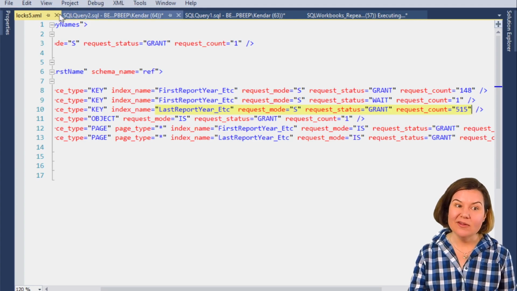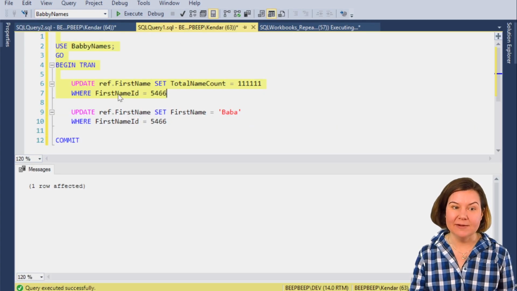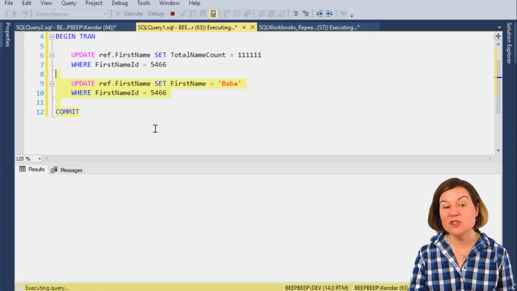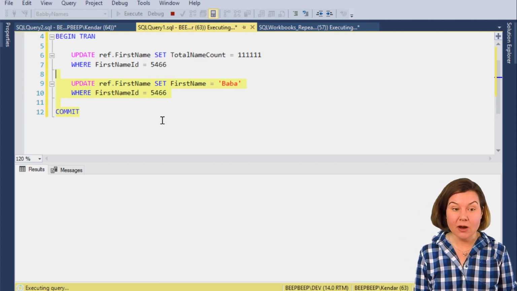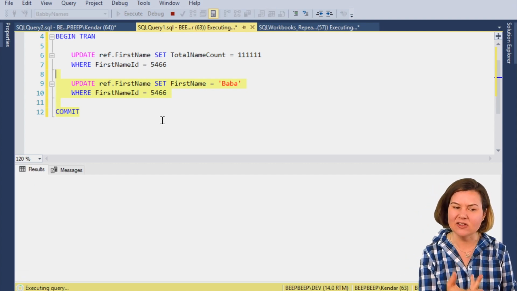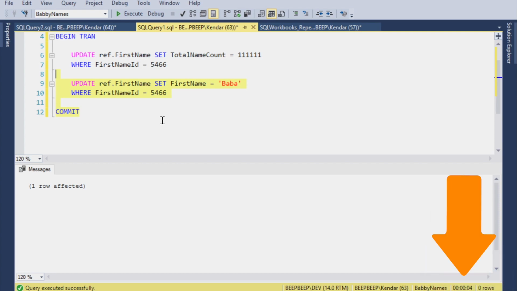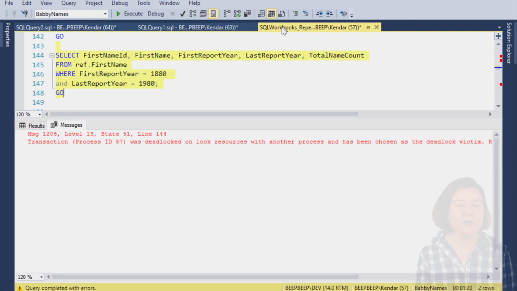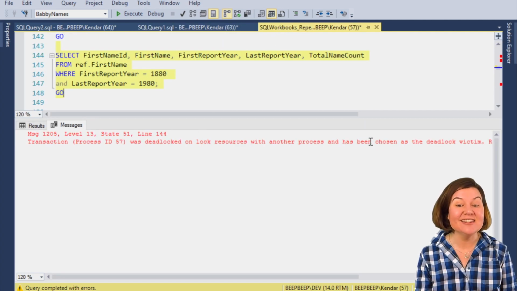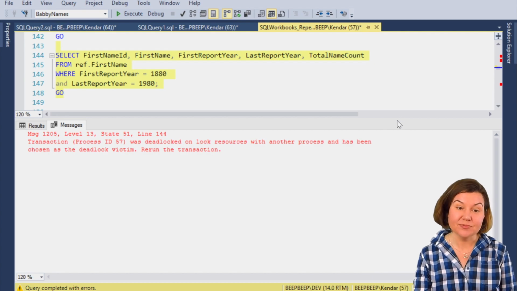So now things play out differently. When my other transaction goes to update its other rows, well, it takes a second. Look, that took 4 seconds. It took a little longer because the deadlock manager stepped in.